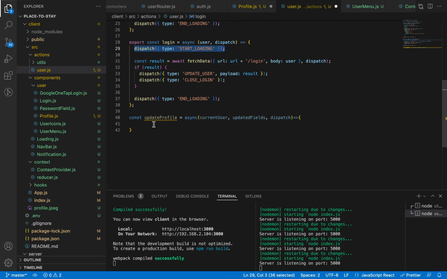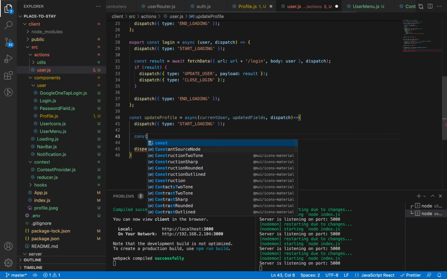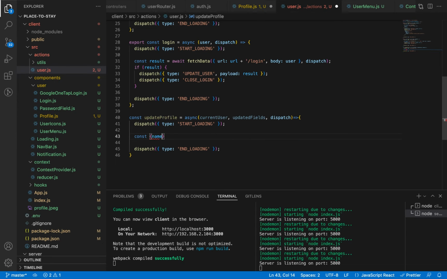Let's copy start loading and the action to end the loading, and between them we will add our functionality. First we'll extract name and file from the updated fields.